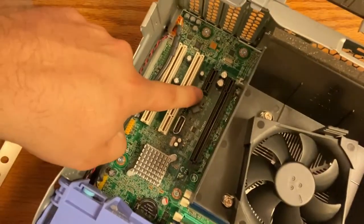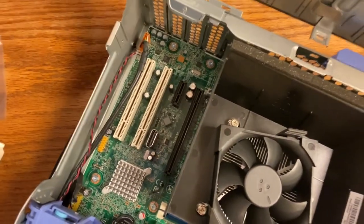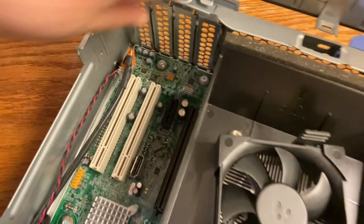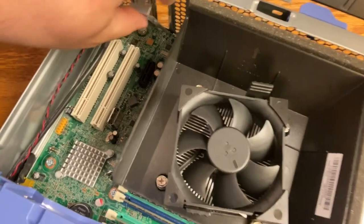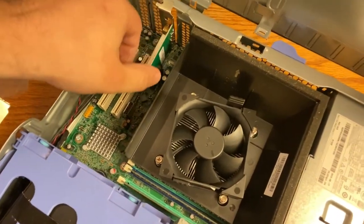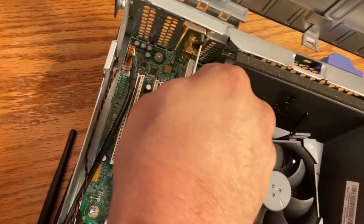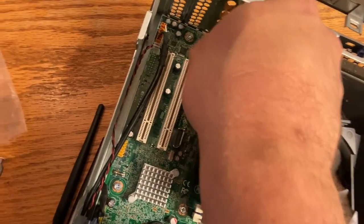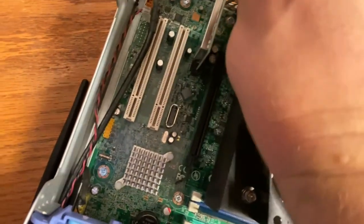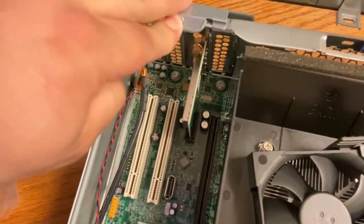Here are the inputs for my wireless card — it can only go one way, so you're not going to mess it up. Make sure you don't have any static discharge on the motherboard. This is the clip that holds the old backing plate; we remove the backing plate and now we're going to carefully install our wireless card. We get the lip under and slide it into the backing plate spot, then line up and gently push down. We shouldn't need to force this — if you're forcing it, you're doing it wrong. Now we've got the card in; we just pull down the retaining clip, put it in place, and that's it — that is how you install a wireless card.